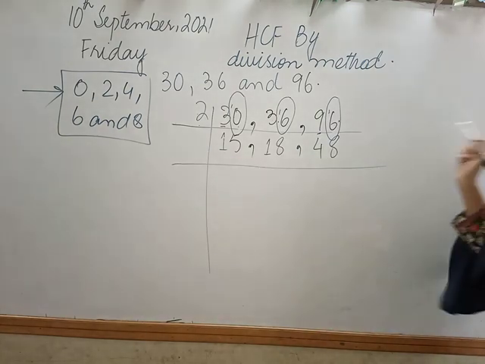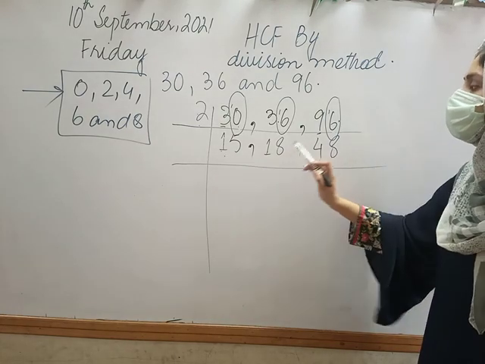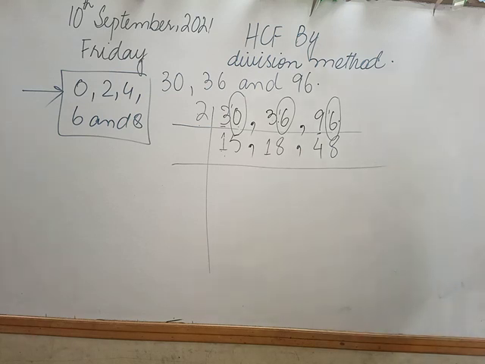Fine. Now we have 3 numbers in the end. First is 15, second is 18, and the last is 48. Now class, we want to find HCF by division method. So first of all, the first step we have kept in our mind is we want a number which is common in 3 of them. हमें वो वाला number चाहिए जो तीनों में common होगा. Then what would we do? हम क्या करेंगे? We will find it. Okay? 18.